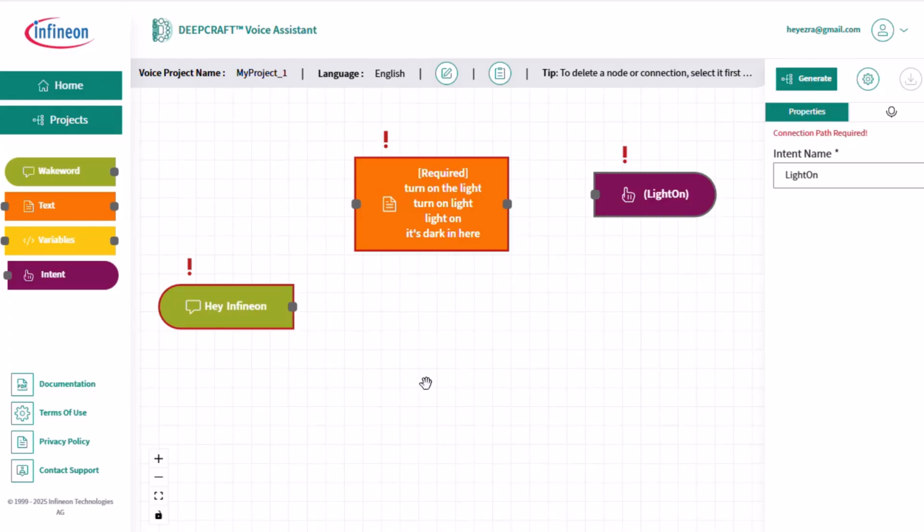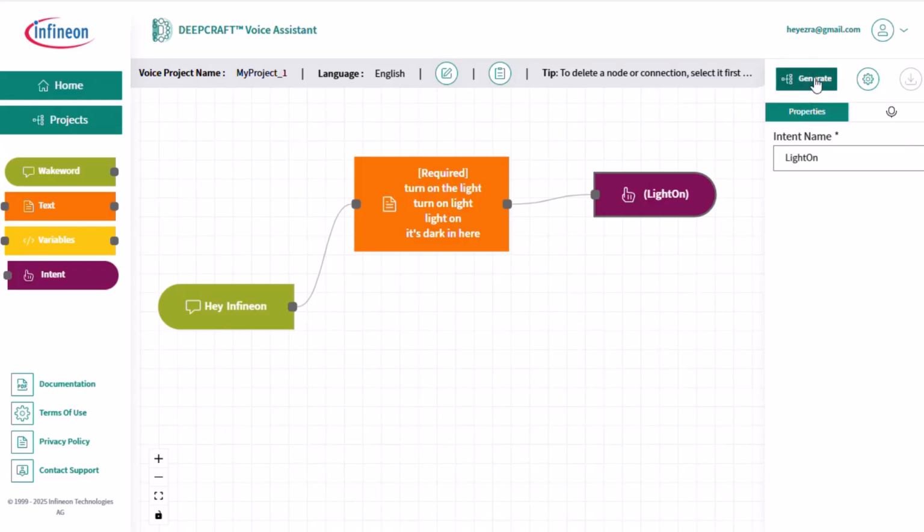That's because we have not identified how these things are connected, and the way that we do that is simply by dragging this little gray box here to drag a little connector to the desired command, and then we want to also drag a connector from the command to the intent. And there we have our most basic command model that hasn't been created. The model itself hasn't been created yet because we haven't hit the generate button.